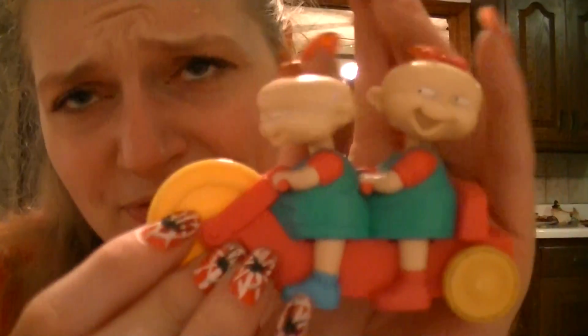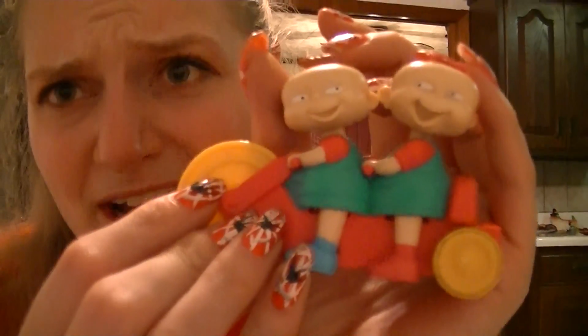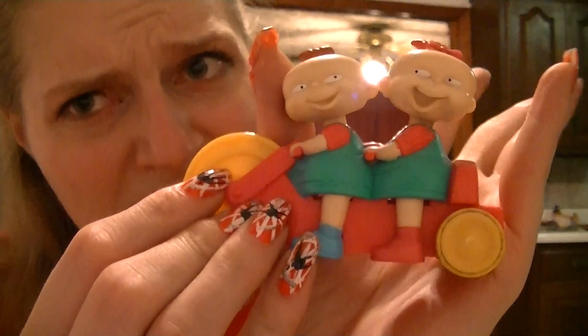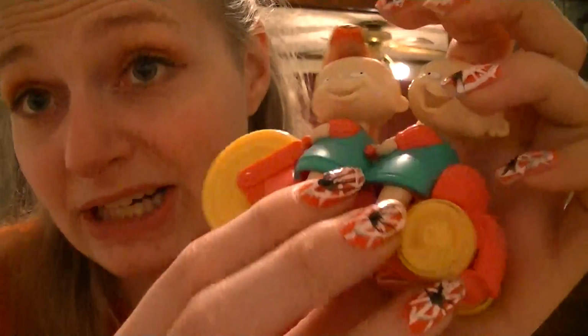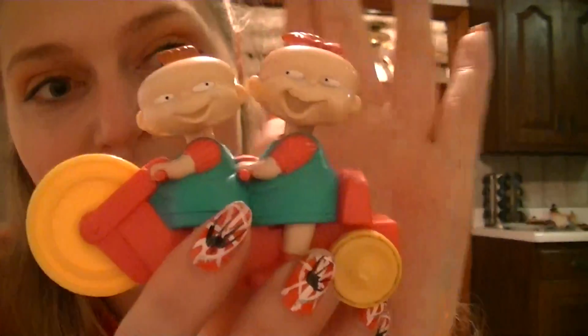Next was, and we did have all of these because my grandfather used to go to get himself something to eat, and he would think of me and my brother. So these were the Rugrats, which was my favorite show in the 90s. And this came from Burger King. This is Phil and Lil, and I have seen the whole Rugrat Angelica theory. It makes sense. I don't know if I buy it. Well, it's possible. The theory behind it's kind of cool. If you don't know what I'm talking about, you should check it out.